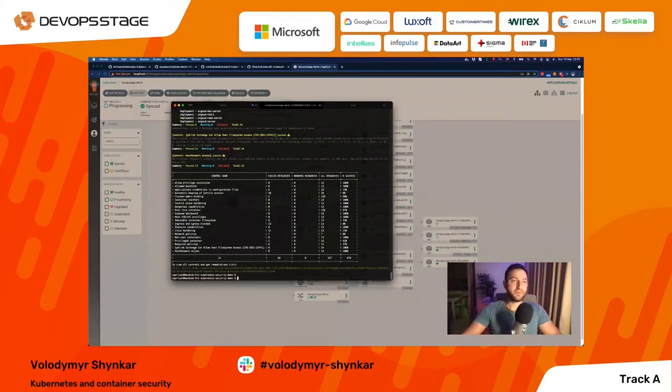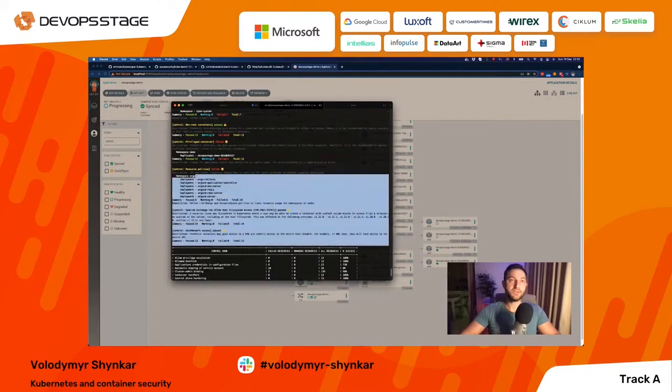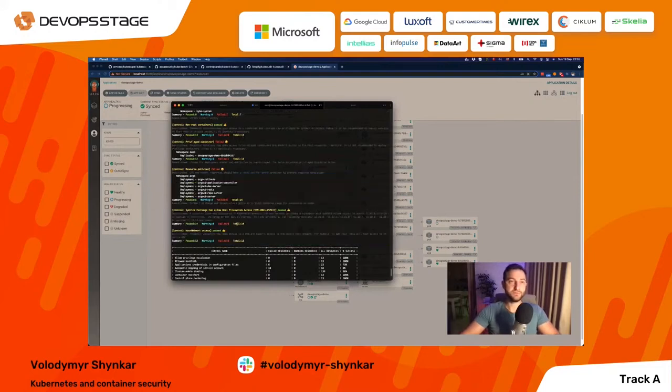So what we have here: host network access, symlinks, resource policies, privileged controllers, non-root containers, network policies, other. So all this information is structured, and you can see where you need to improve, what you need to improve, and where you're good or where you're not good. Above the list, what exactly is not good.